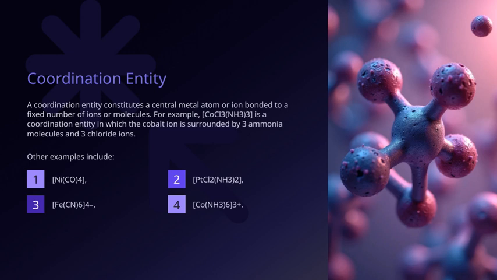This concept is fundamental because it helps us understand the structure and properties of these complex molecules, which play important roles in chemistry and industrial applications. So, think of a coordination entity as a central metal atom or ion holding a set of ligands in a fixed arrangement, defining the structure and reactivity of the entire complex.